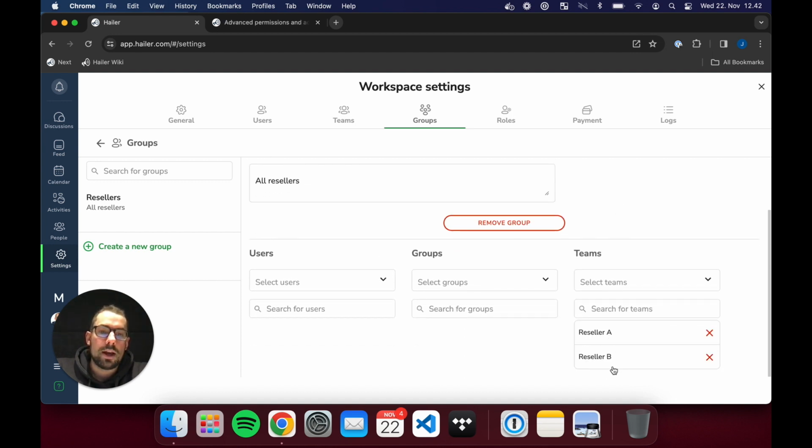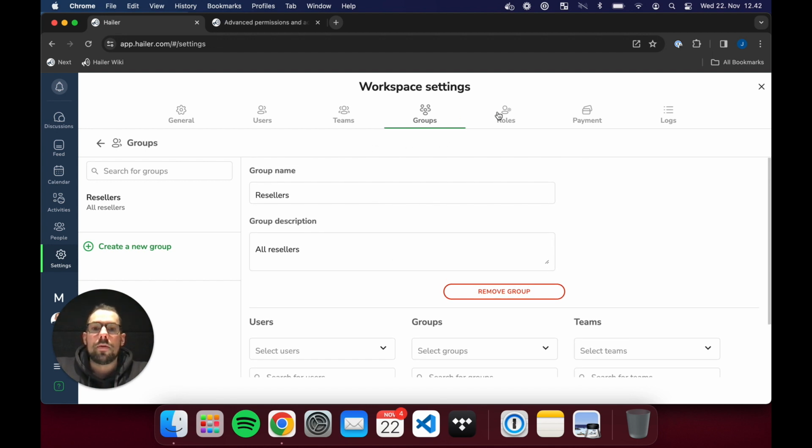Even though the reseller A and reseller B teams are in the same group, it still doesn't mean they're going to see each other. Being in the same group does not expose the members of different teams. In addition to this, we have created a new feature called custom roles.